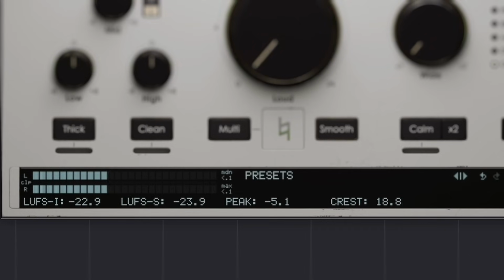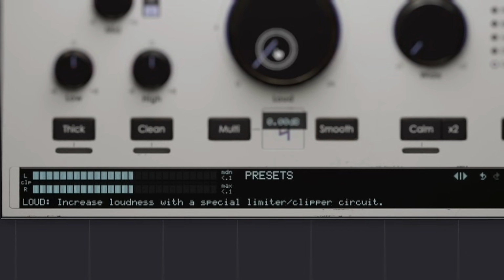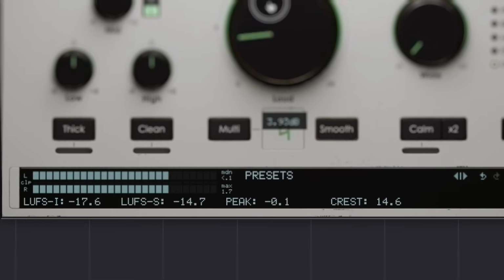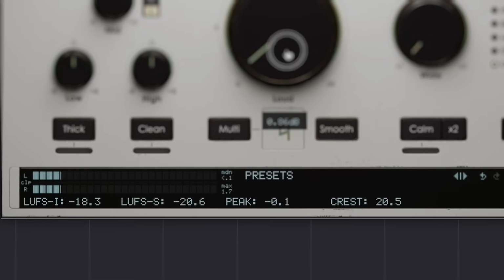I can't reiterate this enough. Mastering is an art and a science, so use your ears first and foremost, but meters can be helpful. Master Plan allows you to define an LUFS target, loudness units full scale, and will show you where you are in relation to that target with green, yellow, and red indicators.